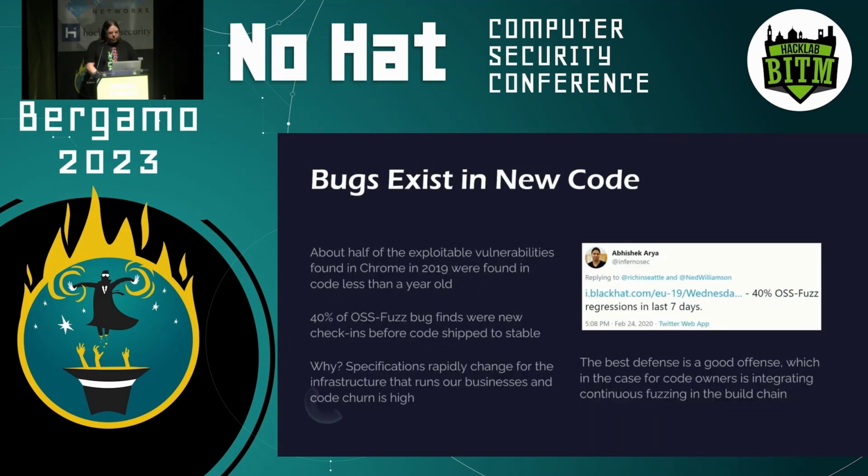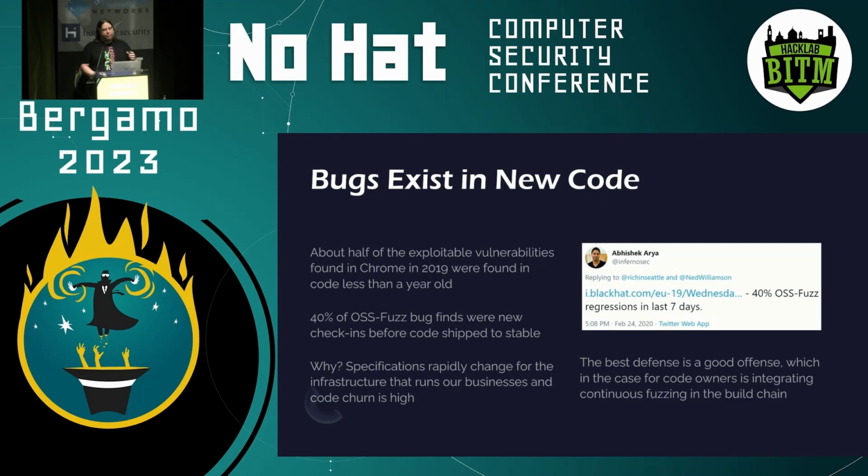Let's see here. So why is all this focus still on fuzzing? We might think that we just want to fuzz the old code because old code is bad, but Google, in fact, tweeted a couple of years ago that 40% of the bugs found by OSS-Fuzz are actually regressions before the code is reshipped. So what this means is that developers are making the same mistakes, reintroducing similar errors that they've discovered before, and it's ClusterFuzz and OSS-Fuzz inside of Google that's capturing those before they actually get shipped.